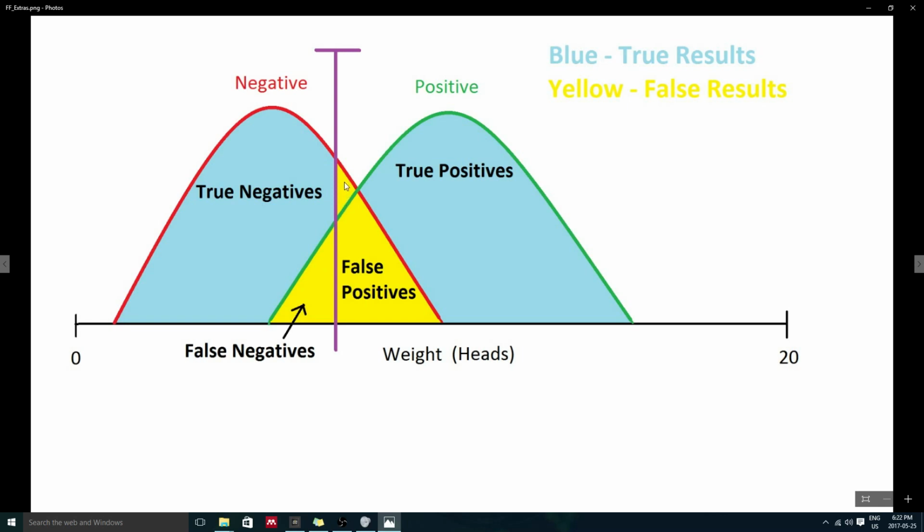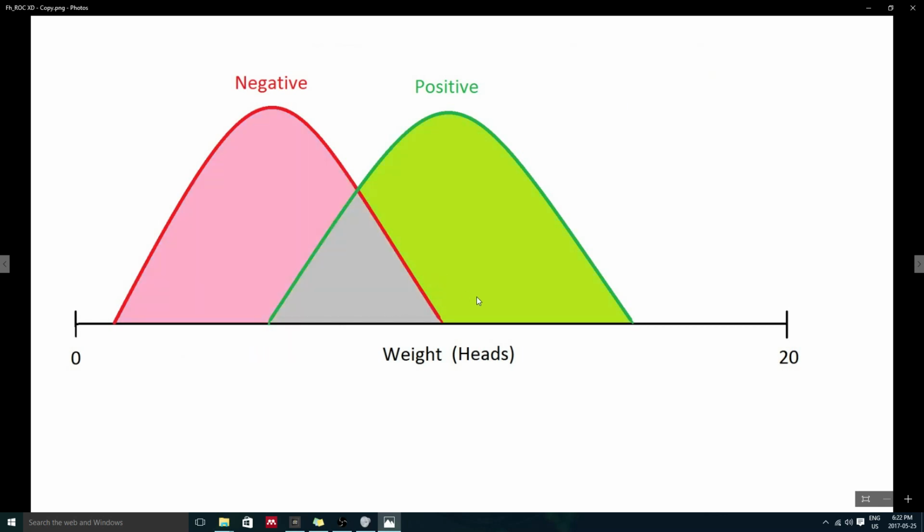And at this end, the negative distribution extends above our cutoff value, so we will be guessing these to be positive when really they are not. Now, I'll switch back to this previous color coding, and I'd like us to think about all our positives as a proportion. So all results that fill this area under our curve equate to 1. Likewise, we'll think of our negatives as a proportion too, and the area under this curve also equates to 1.